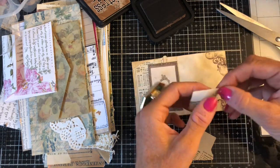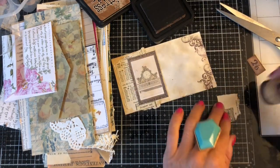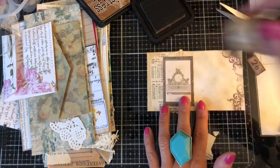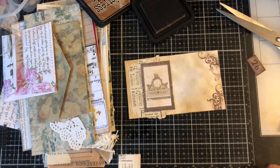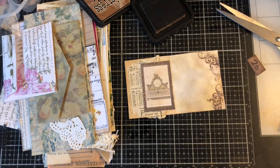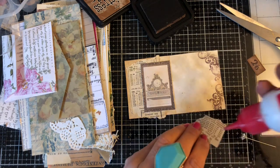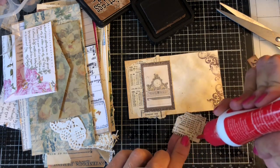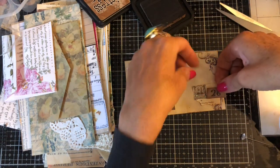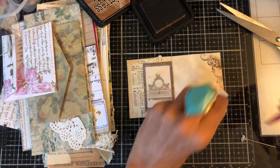So just get rid of that really pointy bit, and I'm just going to ink this a little bit, just a tiny bit, and make sure that I've inked that end as well. Okay, right, I'm going to actually bin this because clearly that's just minuscule. I should not be holding that at all, even though you could tell I was tempted. Only journal makers would even consider hoarding and hanging on to something like that, wouldn't they?